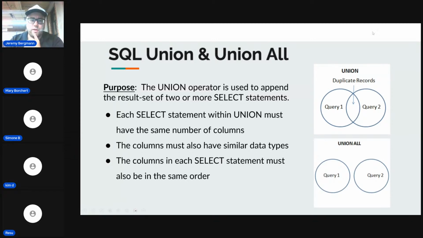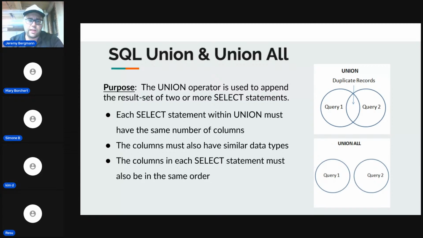So there are two operators you can use to append the records. You could do union. If you have your first query and your second query, you append those together, and it will allow for duplicate results. If it finds a record in the first and a record in the second, it'll allow for repeats and duplicates.